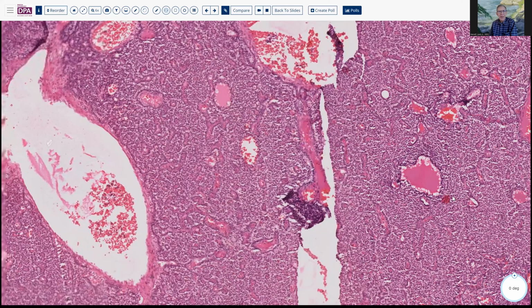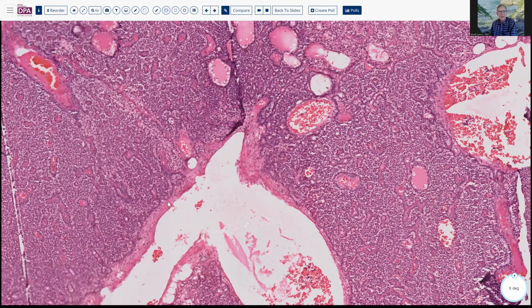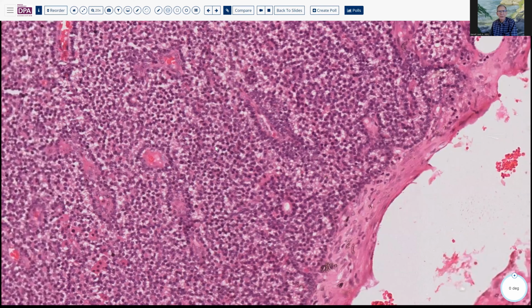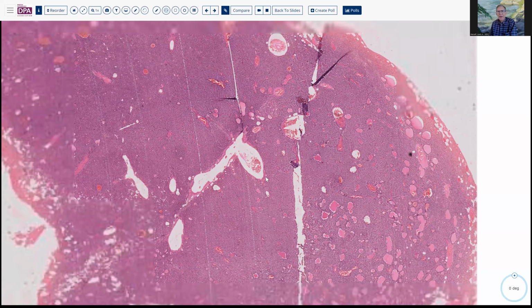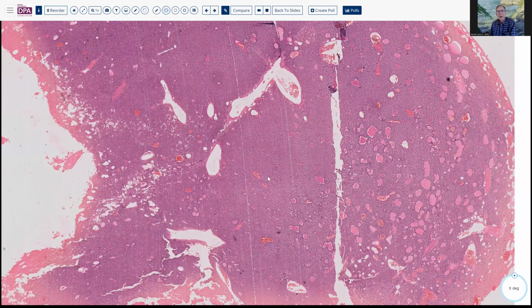And aside from that, the morphology is pretty typical. Very nice round cells, a little bit of clear cytoplasm, a little bit of amphophilic cytoplasm, highly vascularized, and no other specific findings. So this would be reported for this frozen section as a hypercellular parathyroid tissue. And then you have to defer to the chemical findings or additional glands that may be removed for comparison.